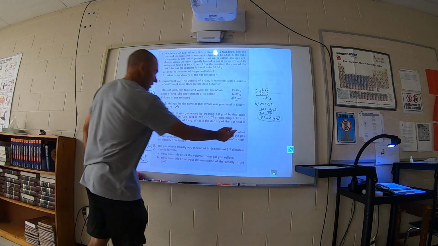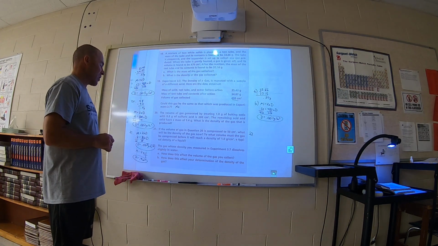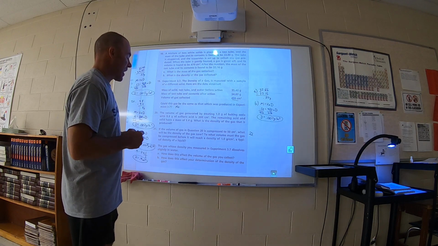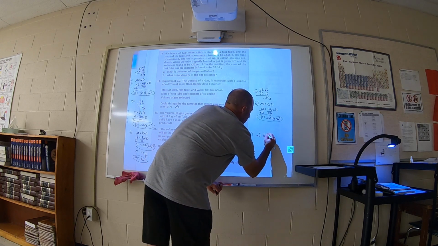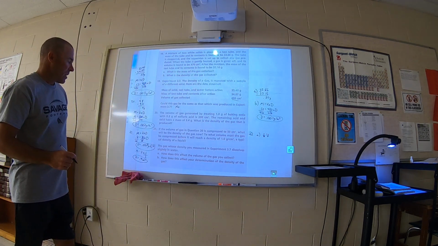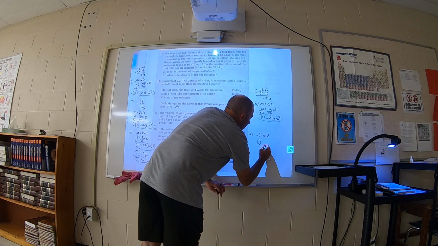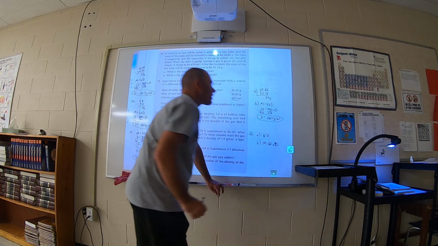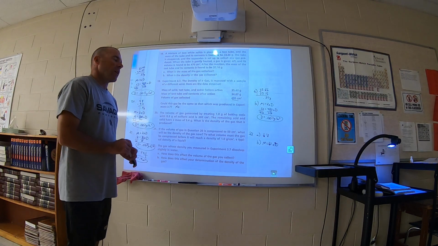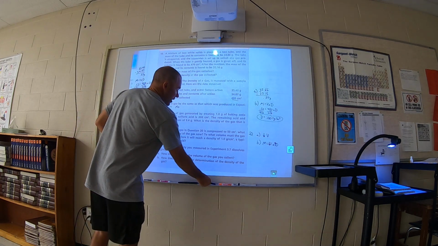And number 22, I'll put over here. It says the gas whose density you measured in experiment 3.7 dissolves slightly in water. How does this affect the volume of the gas you collect? On letter A, it's going to make the volume lower than what it should be. And then letter B, how does this affect your determination of the density of the gas? On B, mass is going to stay the same. So to make mass stay the same, if volume goes down, then density goes up. So most of you probably had a density greater than 0.0018. And we're going to look at that here in a second. So that's the answers to all the questions in the density of gas lab.